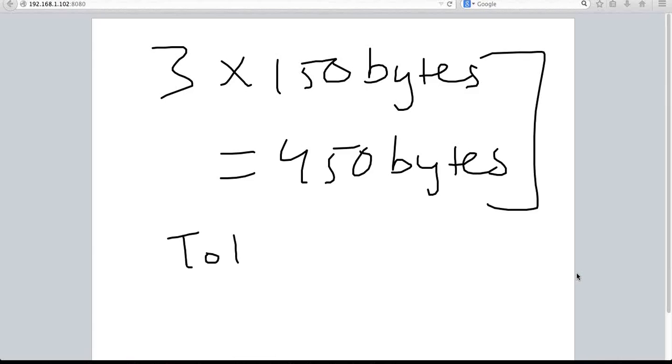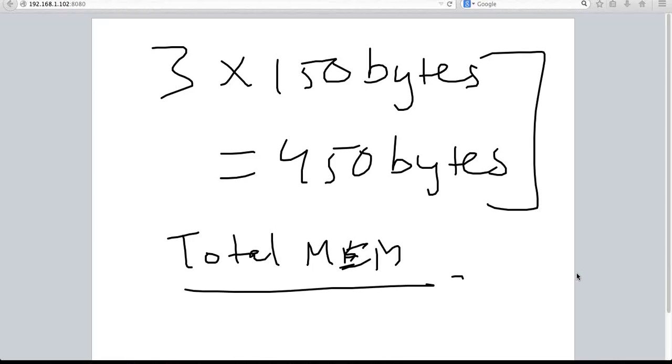So the total memory I have on my name node, divided by this total, will give me the number of blocks or objects I can have. Right? So you got the point.